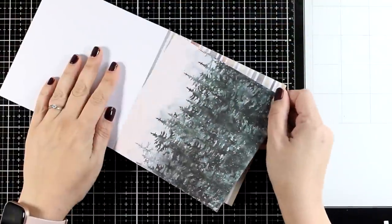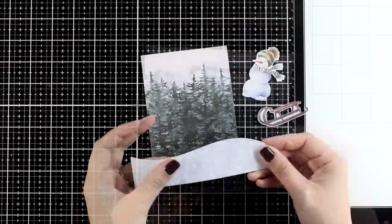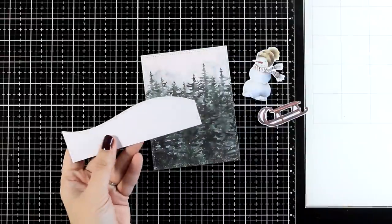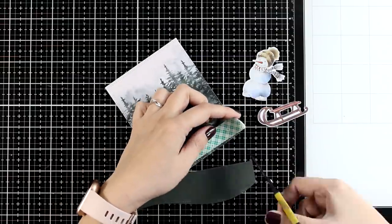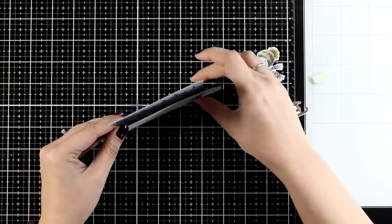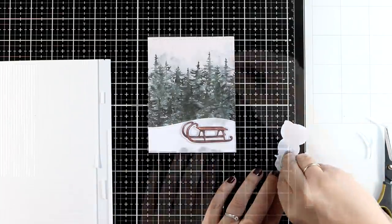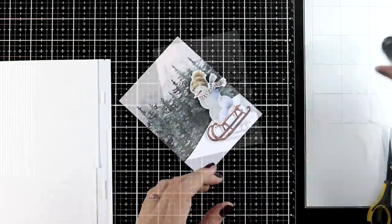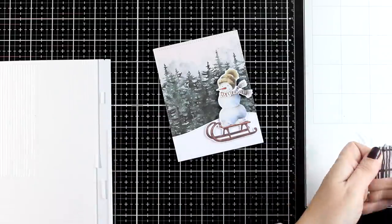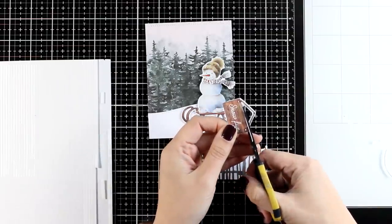Let's move on to card number 8 and this time I am going for a winter little scene. I am using this pattern paper as my background and I cut out a snowbank. If you don't have such dies you can use your scissors and cut out a scrap piece of white paper in a curve. I pop that on top of my panel using foam tape at the bottom for dimension. I have already picked a couple of die cuts from my paper pad and I am creating my little scene — placing my snowman on top of the sleigh, which I think is super adorable. I have some extra die cuts to embellish, including this sign where I am going to cut off the top.